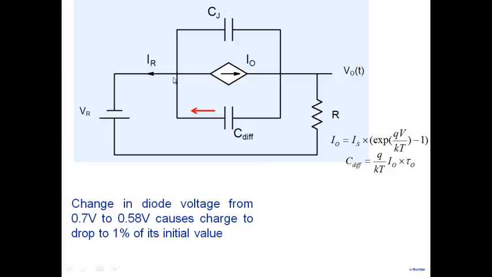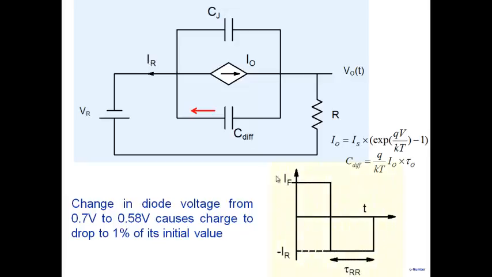So if the voltage across this remains constant, and this is a constant, what will happen to the current? Current will also be constant. So what kind of behavior are you going to get for IR? Can you see that I will get something like this here? The moment I reverse bias it, the current minus IR will flow, keep on flowing at almost a constant current till it reaches about 1% and then abruptly drop to zero. That's what I will get. Abruptly means very sharply. Obviously, nothing is abrupt. Very sharply, it will drop to zero. That's the kind of behavior that I will get if I have a model like this.